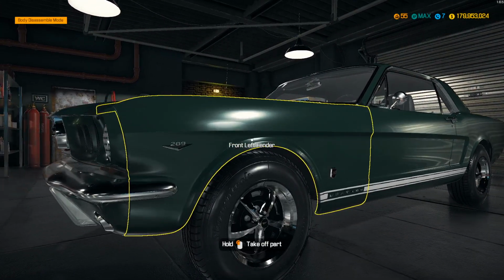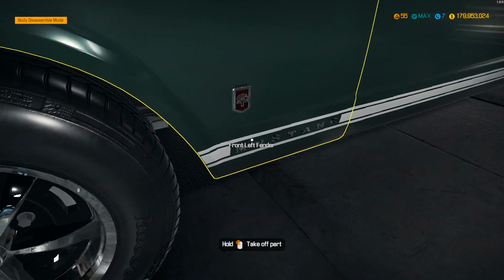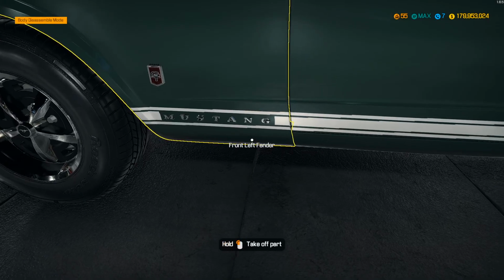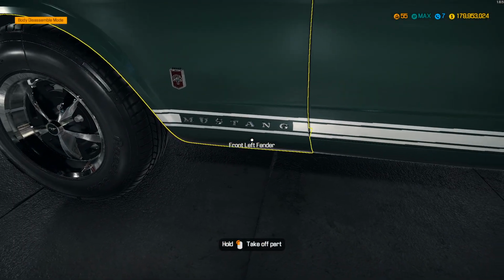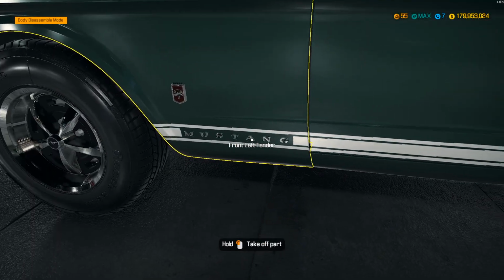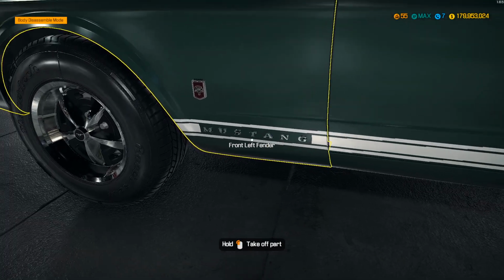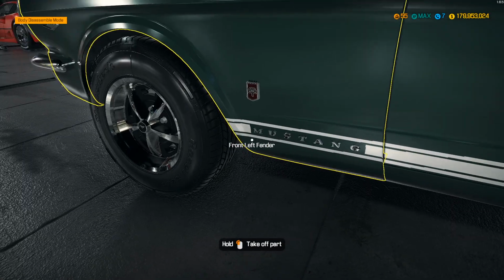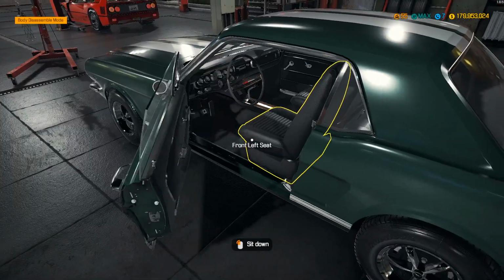It's very well done. It looks really good. It has a lot of detail. I particularly like this right here. If you notice, the white stripe is the livery, and the Mustang lettering there is part of the fender. So they set this up so that it would leave a space for the badge. It looks really nice. It's very well put together.